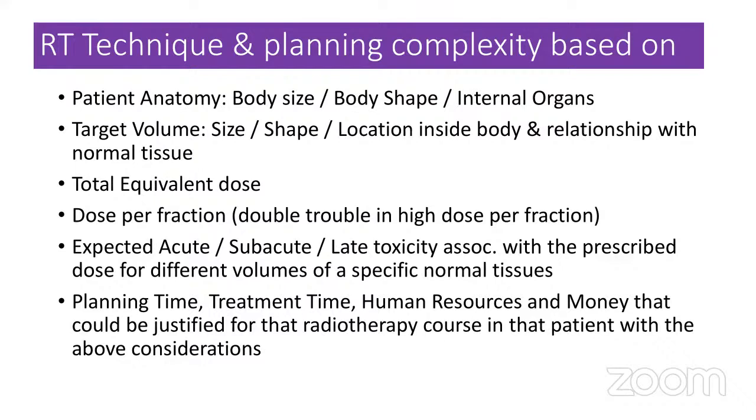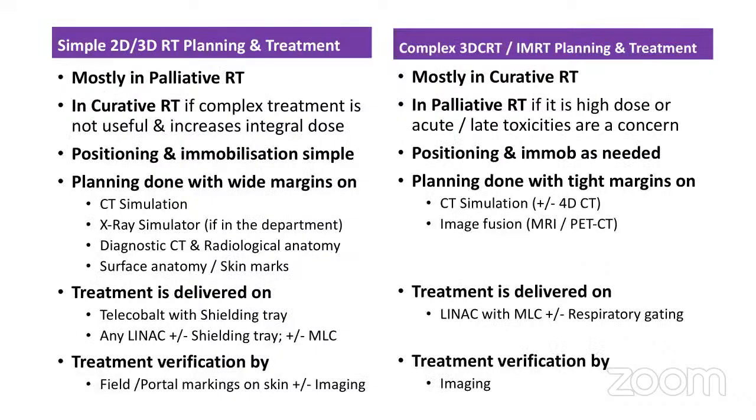So taking everything into account, you decide how easy or difficult a planning you want to do, how it will be delivered, how easy or difficult it is to deliver, and whether it is really justified for that particular patient in that given clinical context. So just to summarize, simple 2D, again, sometimes when you're asked, okay, what should be there, you've taken the decision making. I think these are the main concerns.